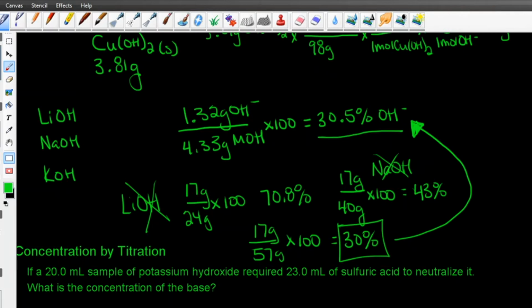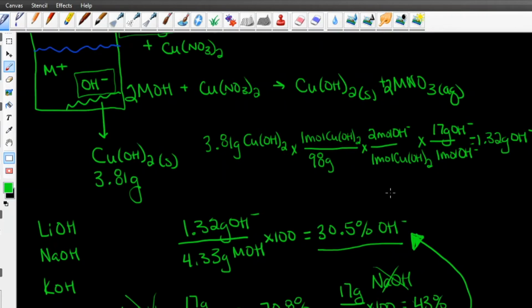I mean, we could figure out how many moles of hydroxide. In fact, maybe that would have been the easier way to do it. Figure out how many moles of hydroxide. We could have just stopped up here in this dimensional analysis. If we stopped up here at moles of hydroxide and divided my, what was it? 4.33. Oh, no. It wouldn't have been moles of hydroxide. Sorry. Moles of compound. Would have been moles of total compound. If we stopped and figured out moles, wait, could I have even done this problem this way?